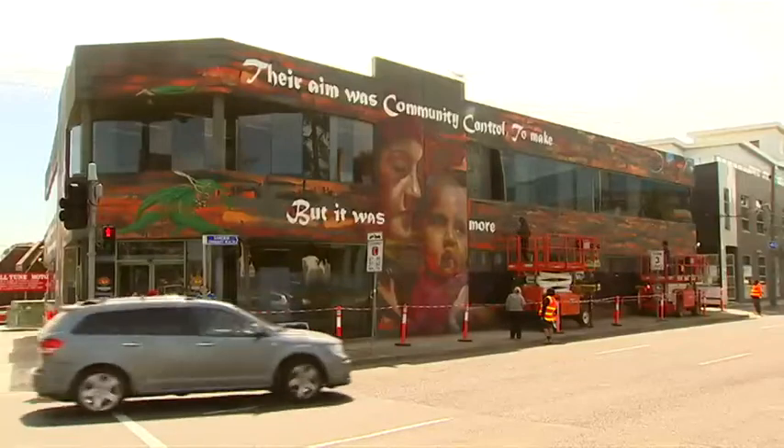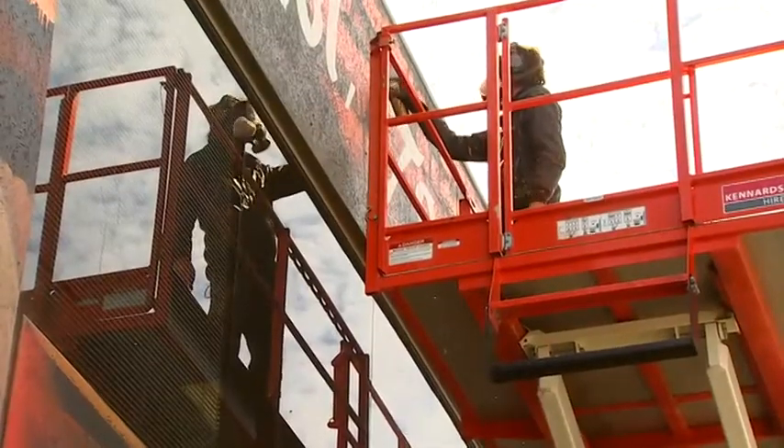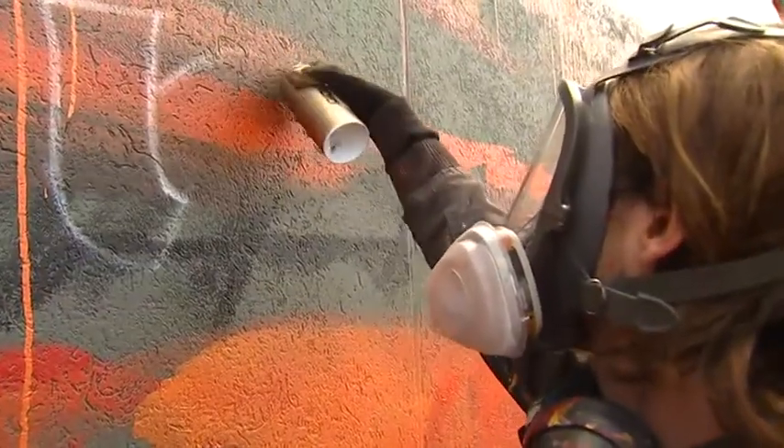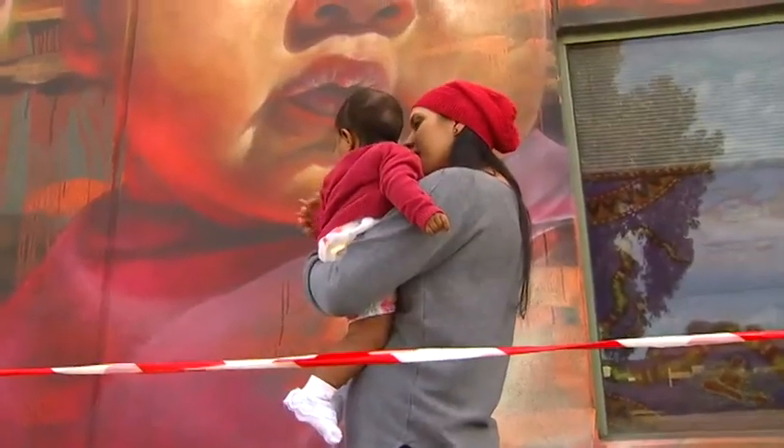But the new genre is growing on him, thanks to some handy hints from young instructor and street artist Matt Adnate. It's just instances and the paint's on and you just keep moving on. I call it like power painting. It's fantastic. I grew up as a graffiti artist though, so it was always cool to have a good spot on the street anyway, and now I get to paint spots like this with scissor lifts.